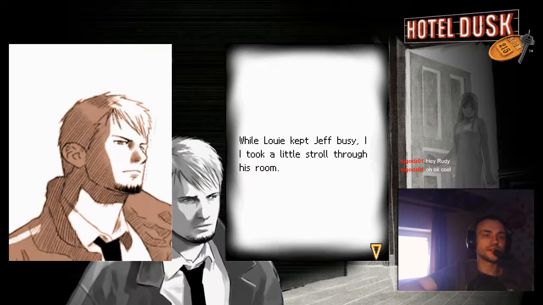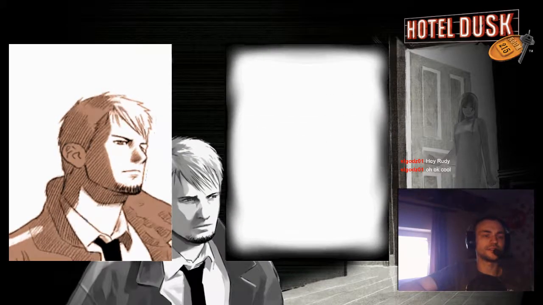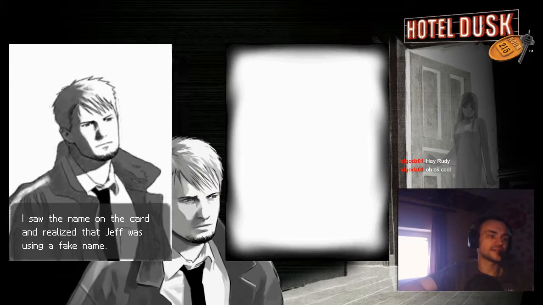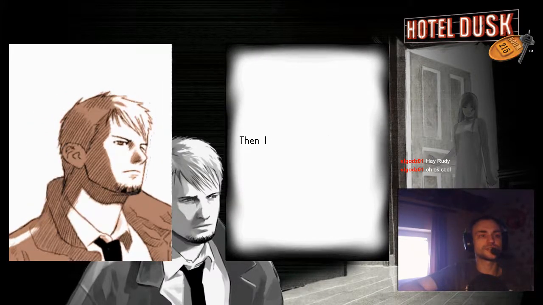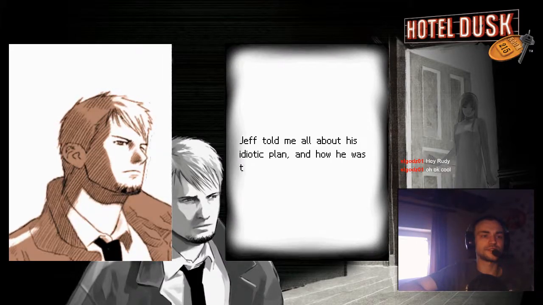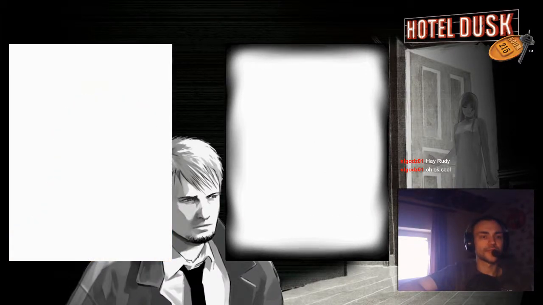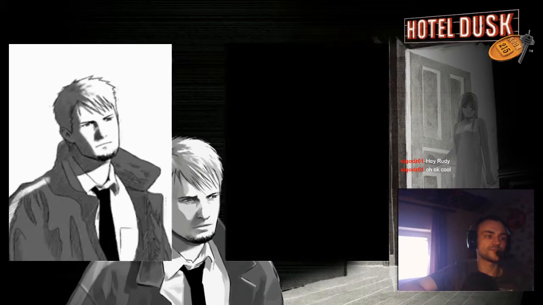While Louis kept Jeff busy, I took a little stroll through his things. I patted down Jeff's jacket and found Jeff's student ID. That's right, I found Jeff's student ID in the breast pocket of his coat. I saw the name on the card and realized that Jeff was using a fake name. I put together proof that Jeff was lying through his teeth. Then I stuck his feet to the coals and asked why he was trying to stir up trouble. Jeff told me all about his idiotic plan and how he was ticked off at the old man. His father's name is Larry Damon and he makes a living as a lawyer. That's right, Jeff's father is a lawyer. Knocked me for a loop when I heard he was a hired mouthpiece for Niall.